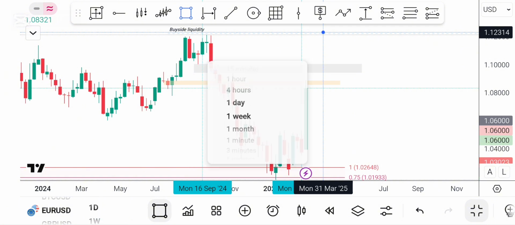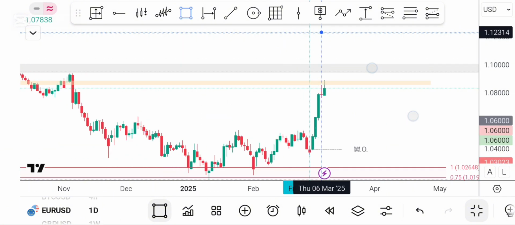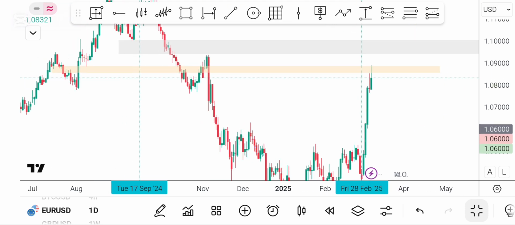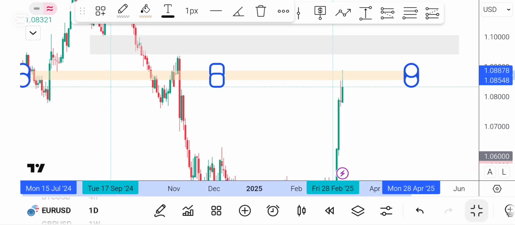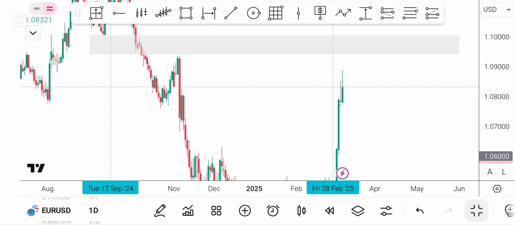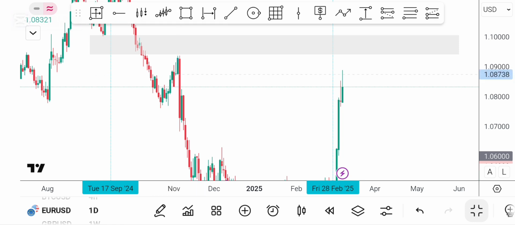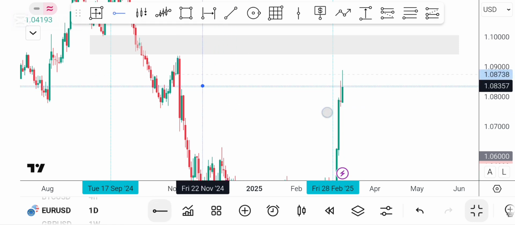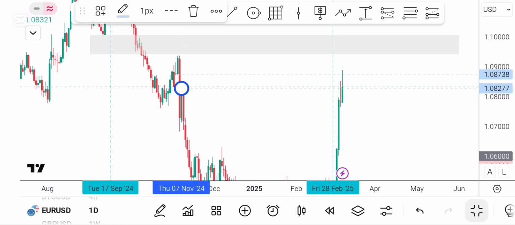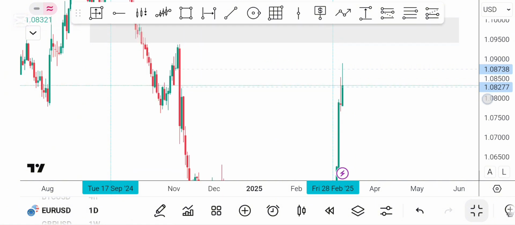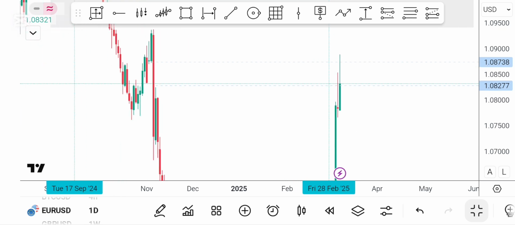Now let's jump to the daily and see what are the possible key PD arrays that we could be looking at. Now on a daily time frame, I am simply going to delete this. If you also look on a daily time frame, you will agree with me that we are currently trading into what? A daily fair value gap. The low of that candle right there and the high of this other candle here constitute what? A bearish fair value gap, okay, which is actually a sell side imbalance and a buy side inefficiency.